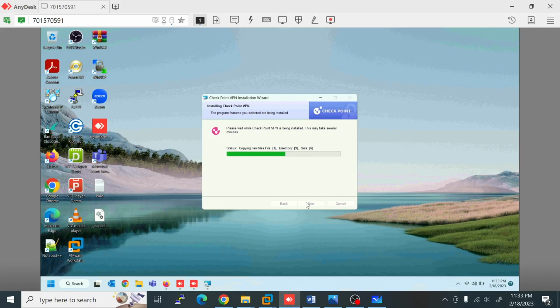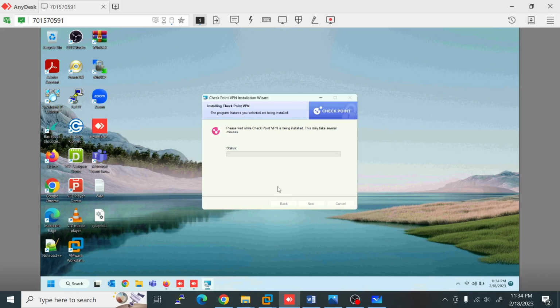So we can wait once it's installed. You can see it installing the virtual network adapter. Once you install this Checkpoint VPN software, that means the virtual network adapter is also going to be installed. Once it's connected, it will receive IP addresses from the Checkpoint firewall, that means DHCP. It will receive the VPN, that means remote access, IP addresses, okay, from the 172.16.10 range, that is the default IP range.